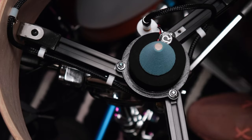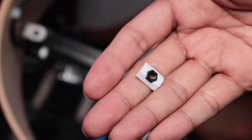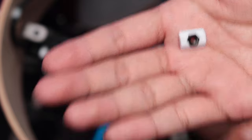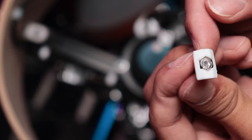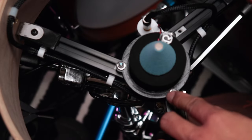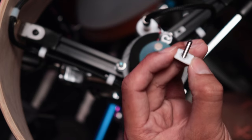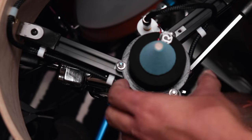So what I did was print out some adapters to hold an M4 nut. You can use it like this, or you can use it like this. So you're inverting it. For this part right here, I used the adapter this way. So that's how I attached this.